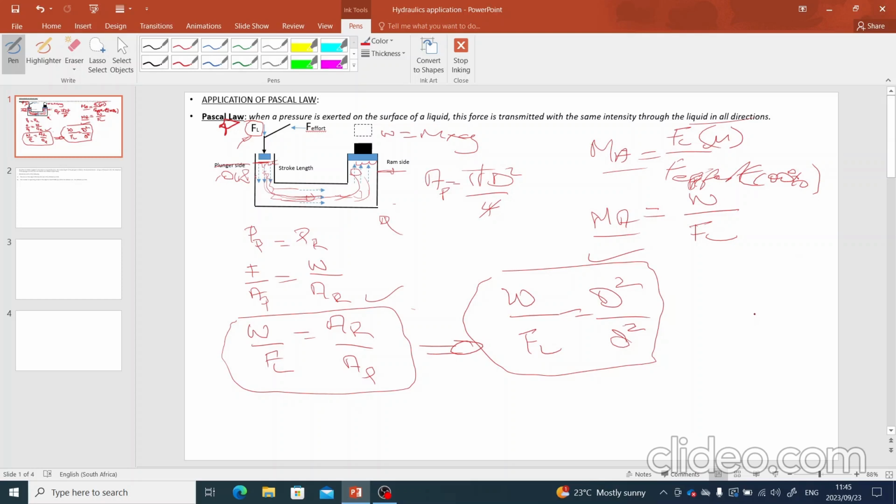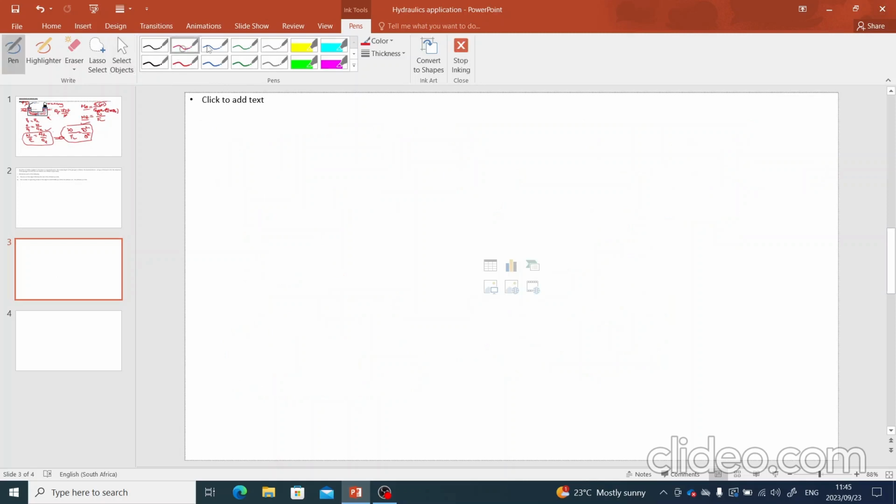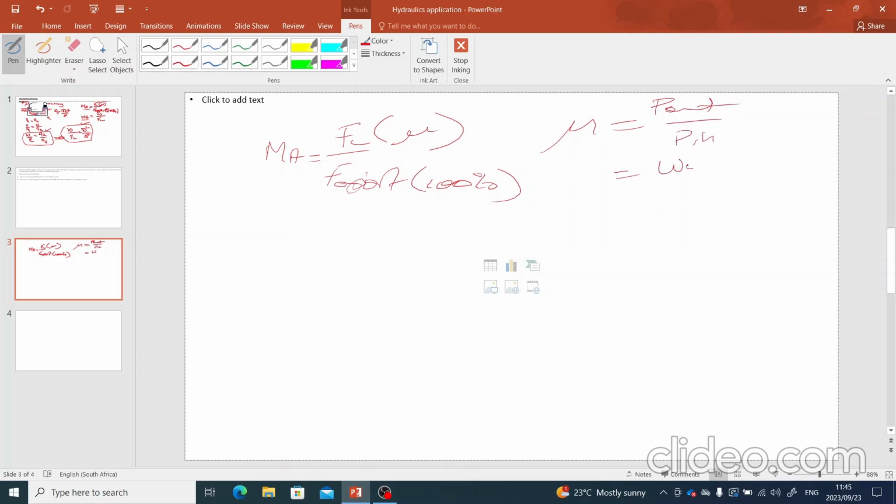Now, let's work out the concept of mechanical advantage while you are given efficiency. Remember we said mechanical advantage equals force load over F effort. F effort is assumed to be at 100%, then efficiency affects F load. And how do we calculate efficiency, by the way? Efficiency is power out over power in, or work output over work input. That's the formula that you'll be using to calculate efficiency.